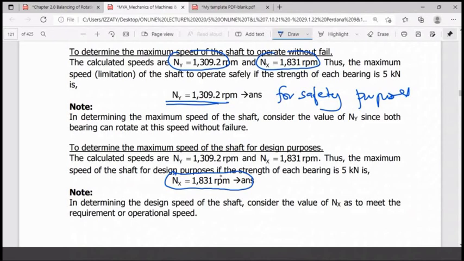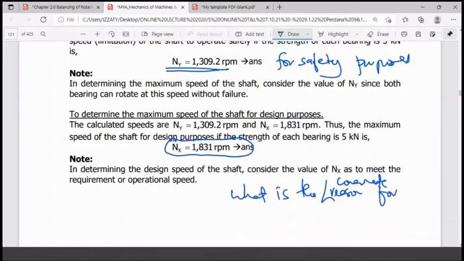Okay. So my question, what is the concrete reason for NX, the maximum speeds? This one in the exam last semester I did ask. What is the concrete reason that you select NX to be your maximum speed? Anyone? As usual, you don't respond, I will leave it like that and you have to answer on your own. You can seek the answer on your own, you can discuss with your friend. No one answers?